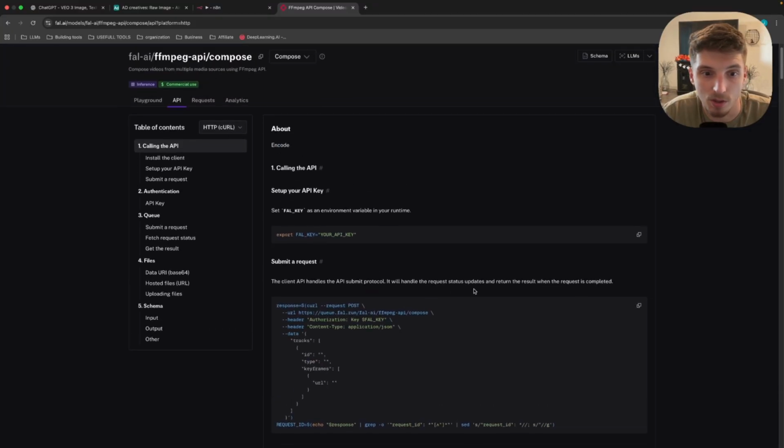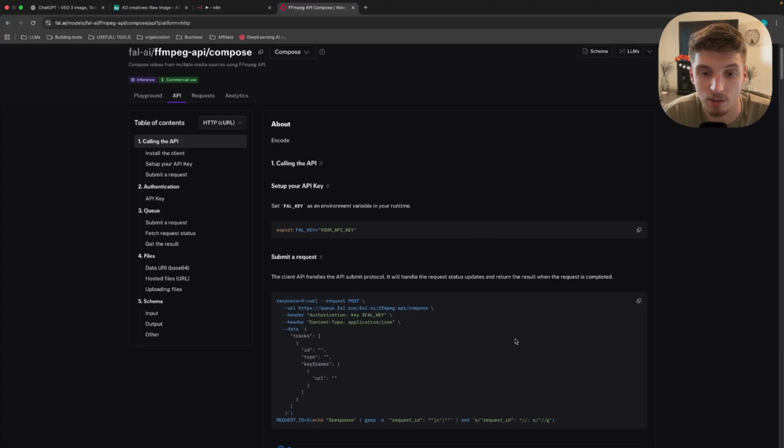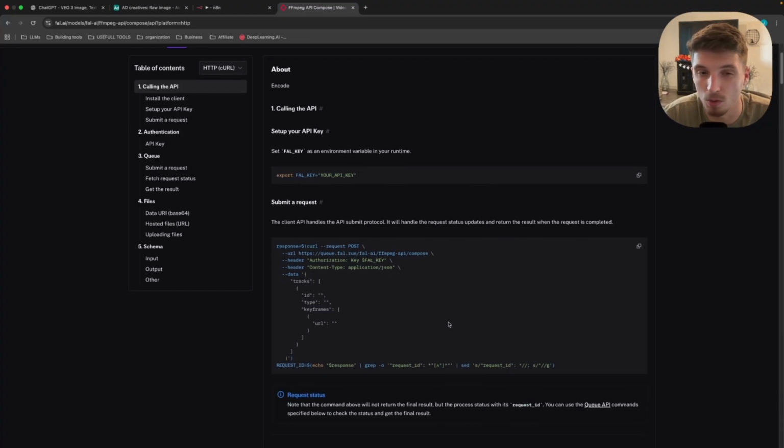We're submitting a request. We want to send over our URLs. We're submitting a request for it to generate our videos. Now, for some reason, whenever you go to copy this curl and add it to our HTTP request, it will say it's unsupported. So we're going to have to do a little bit of handiwork here to get our HTTP request node set up.